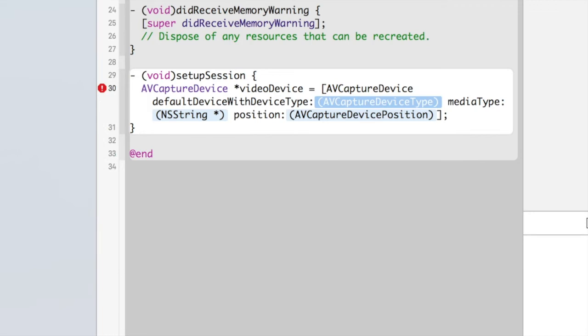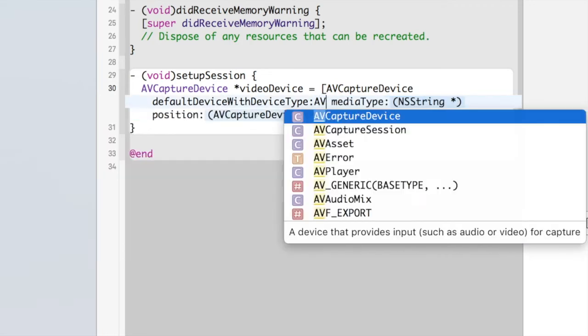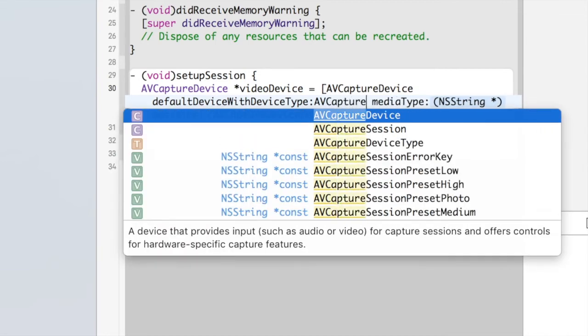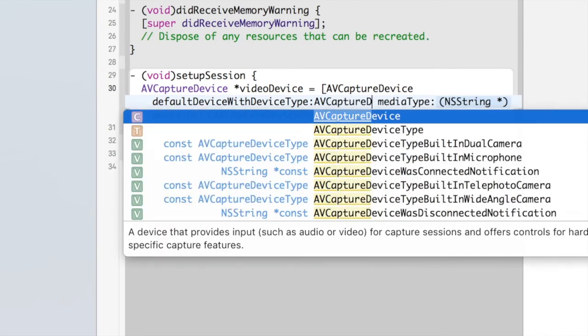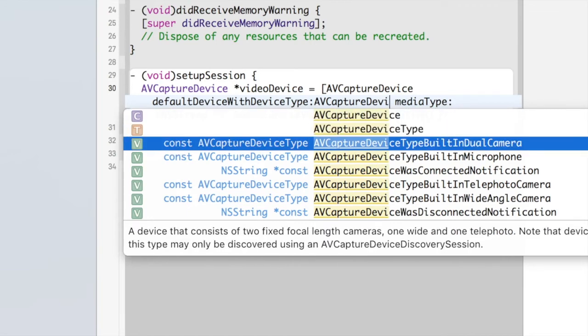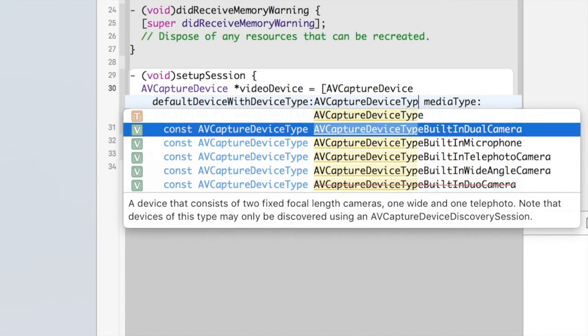We will use AV capture device type. You notice there is a bunch of cameras which you can use. Depending on your actual device, you have many choices.